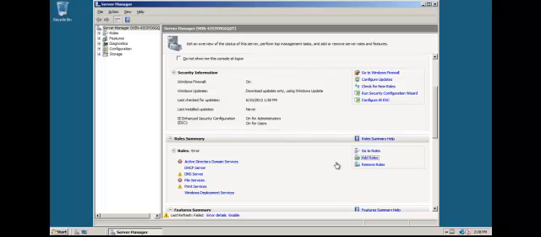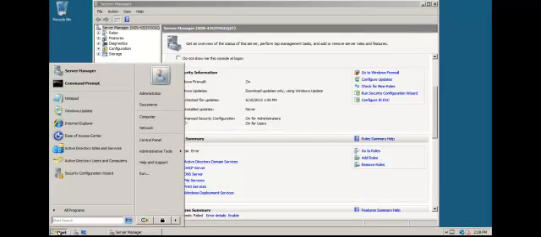Today we're going to be creating a video. I have Windows Server 2008 R2 Edition installed on my computer within my VMware Workstation, and I'm going to be creating a virtual directory today. The last video we did, we installed the web server, the IIS. And so what we're going to do is go ahead and start.